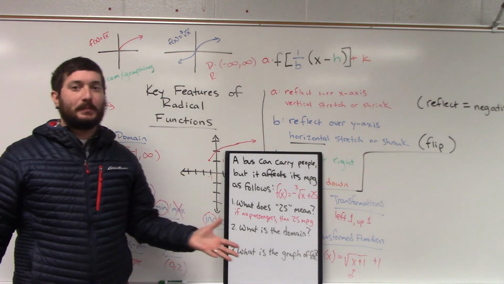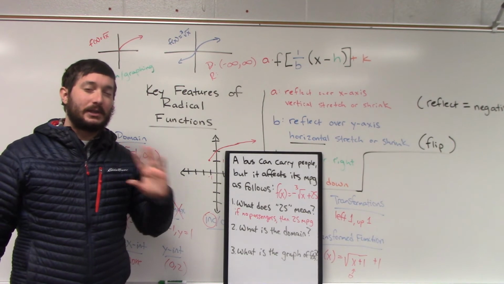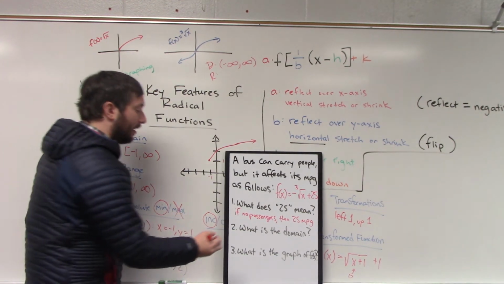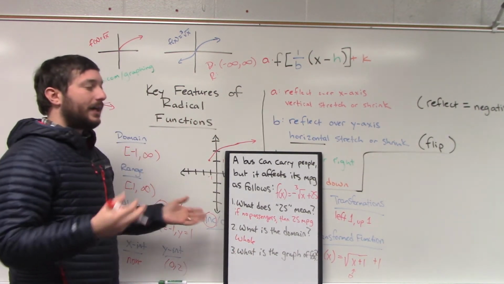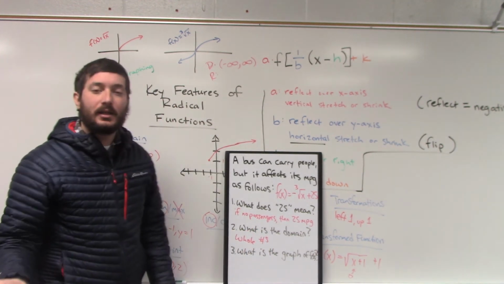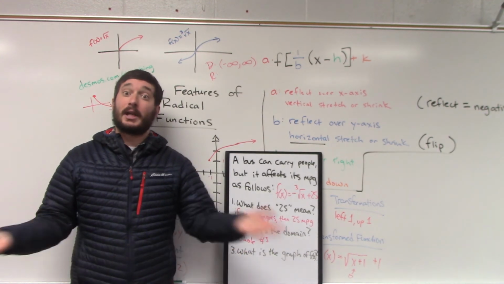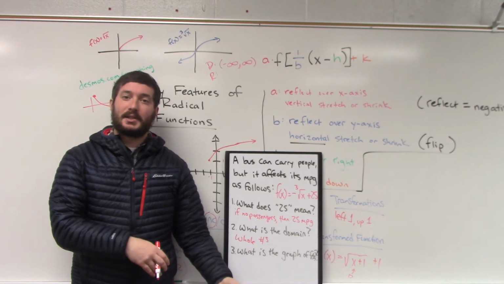Because can people be negative numbers? Can you have a negative amount of people? Can you have a decimal amount of people? No. It has to be whole numbers in this real-world context. Now, there might be some examples in other scenarios, like with money. Then you can have decimals. Can't be negative, but you can still have decimals. Or credit cards, right? You can have negative credit card balance and decimals.